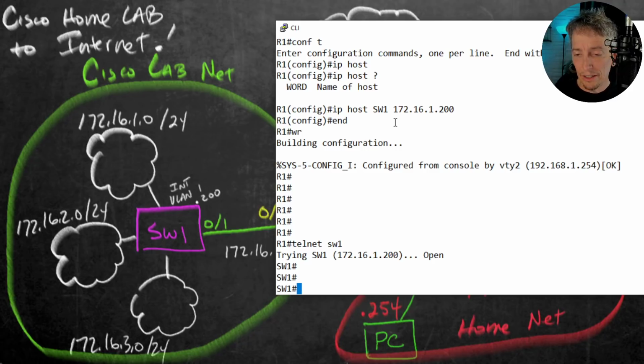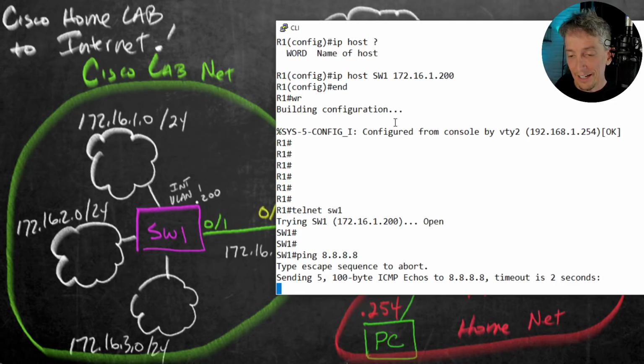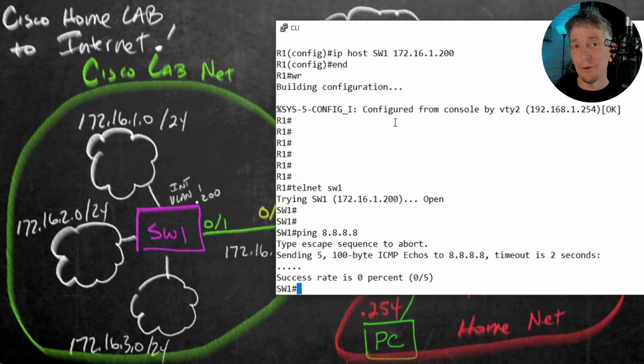Okay, so if we did a show, we already did the route. So ping 8.8.8.8. So that packet's actually going out to the internet, and it's being NATed along the way by either my home router or the ISP going out. But the reply traffic coming back, when our little home router sees it, has no idea where the source address of 172.16.1 is. So to solve that, we're going to have to implement NAT.